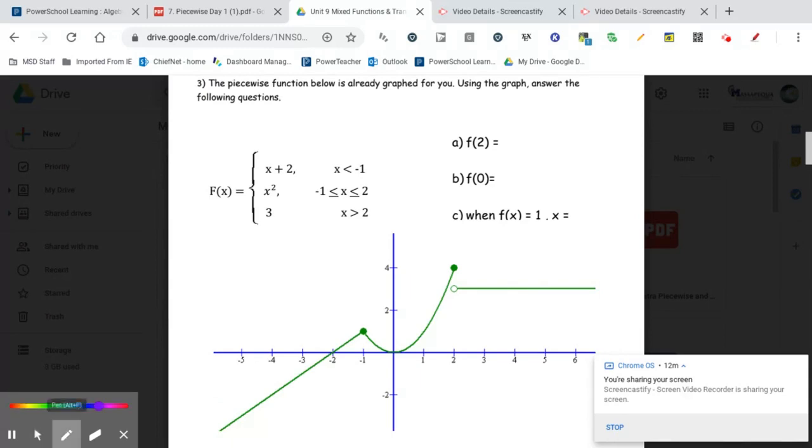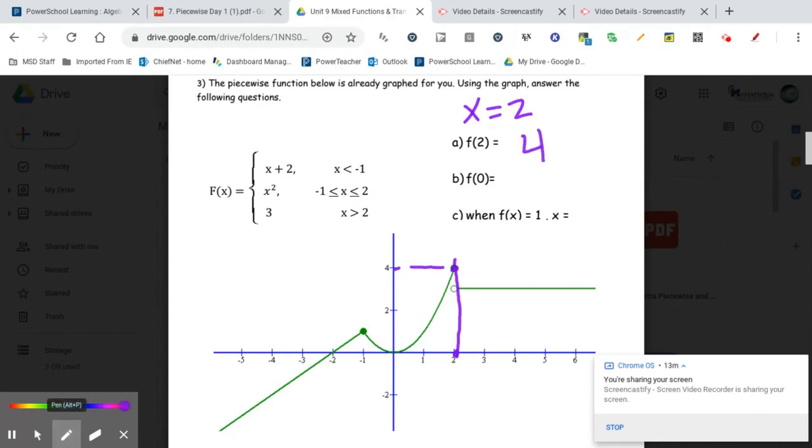So the first one is saying f(2) equals. Now, that's showing you really when x is 2, what is y? So we'll look at where x is 2 here. And we're going to go up to see what y is. Now, that was a really bad line, but it's supposed to go through those 2 points. The first place it stops is this open circle, but since an open circle isn't included, we actually skip over this point right here, and we keep going to this next point. So I would say when x is 2, y is about 4.